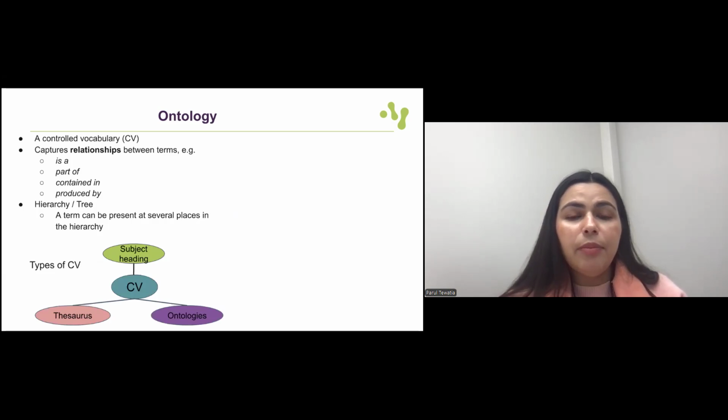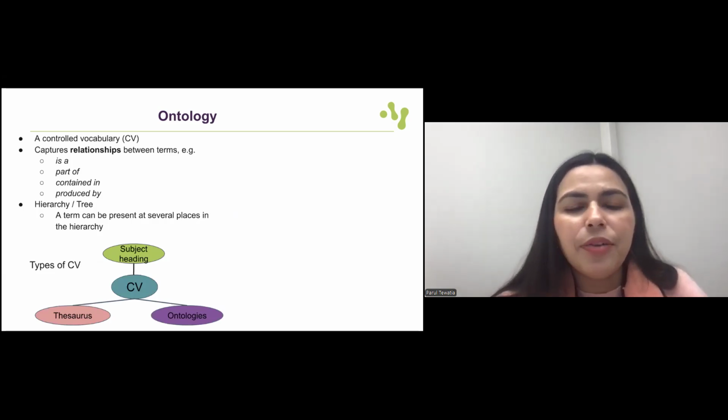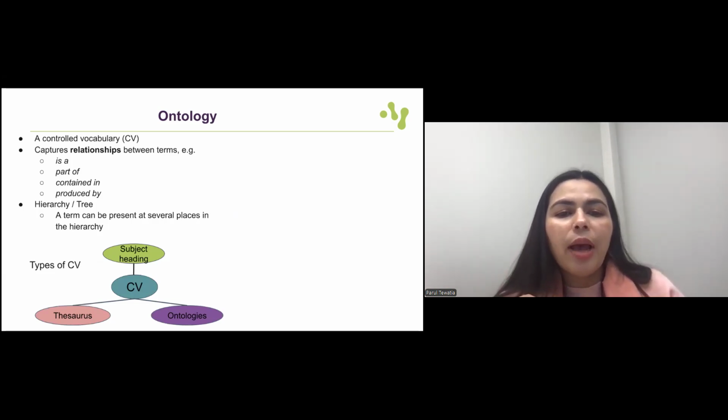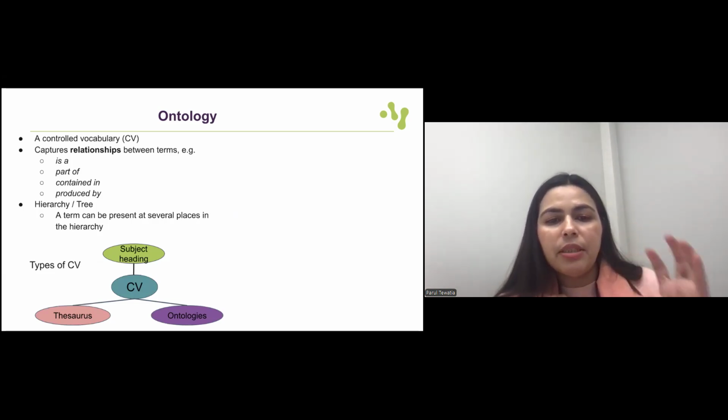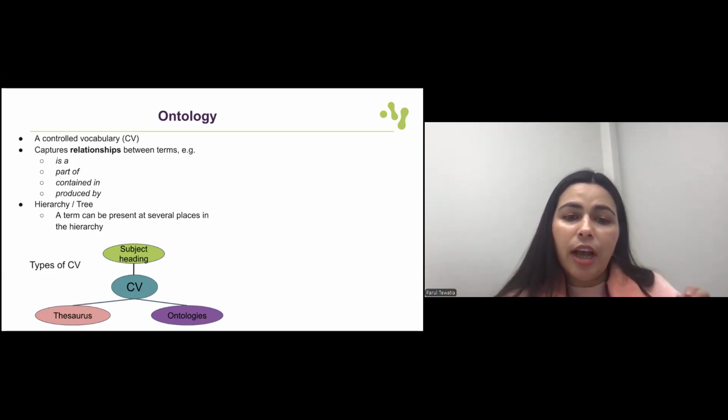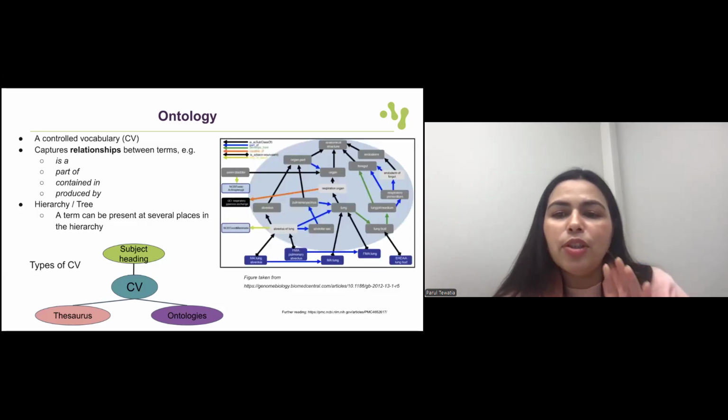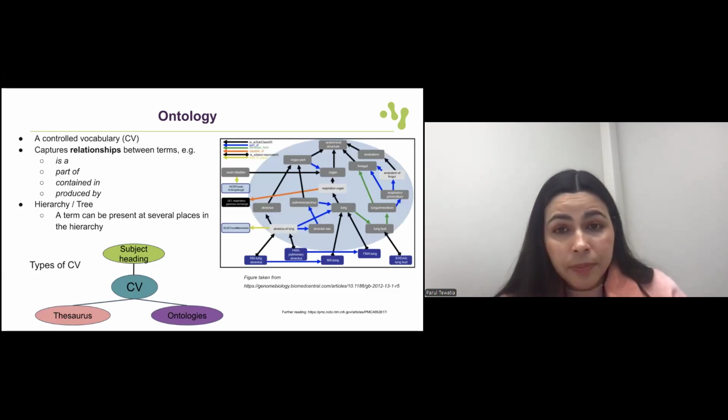But what does that mean? It's really nice to say these things, but what does it mean in reality? A controlled vocabulary can have a heading, basically in the middle. It could have different synonyms. Then there are different ontologies. And this is an example which I took from somewhere, and I thought it is really good for explanation.